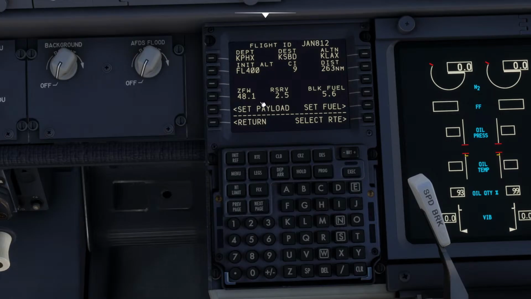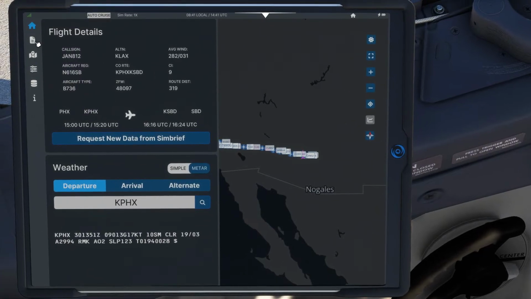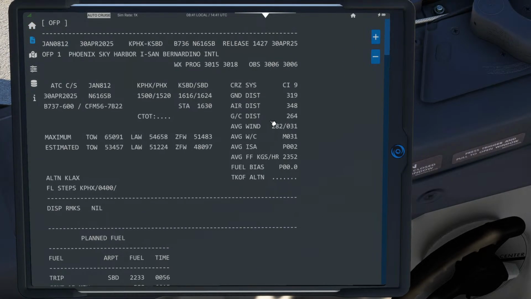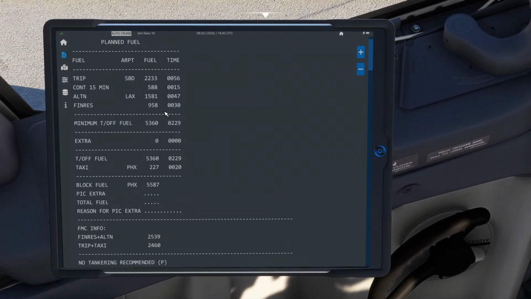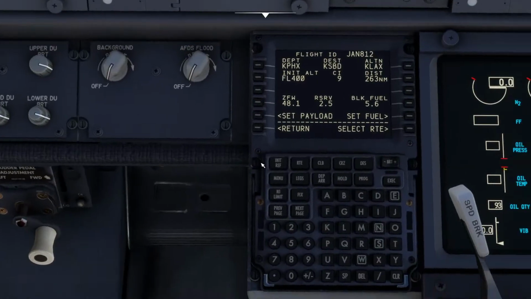So let's have a look, zero fuel weight, block fuel. Let's check out the OFP. Cost index 9, cruising flight level 400, wind 282 at 031. Block fuel 5.5 or 5.9, and then 2.5 or 2.6 for the final reserve.